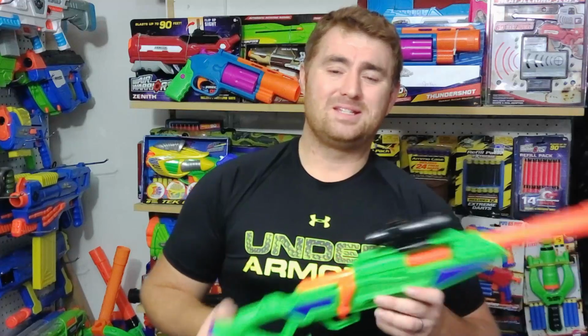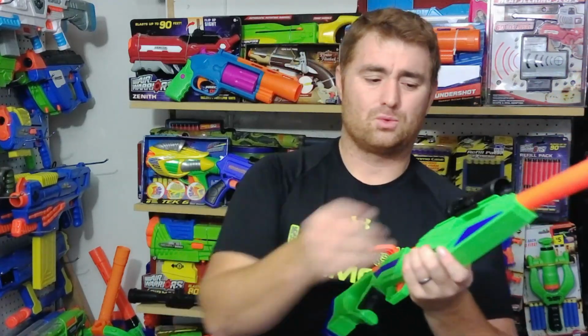But coming to a conclusion here, this is a silly, fun, not serious blaster that surprisingly has decent performance. I mean, like I said, between 75 to 77 feet per second, depending on the dart used, which is not bad for the intended purpose. And a little scope, some darts included, and it's just simply the whole racking back the bolt action and then sliding it forward and popping off a dart. It just brings a smile to your face. I mean, any age. But also, because of the design on this one, it's quite usable by everybody.